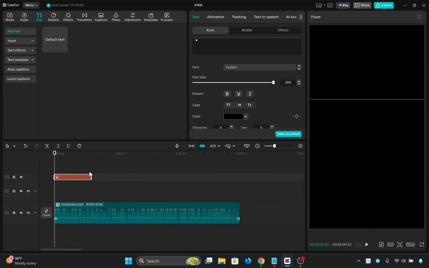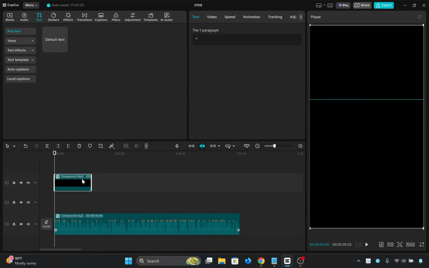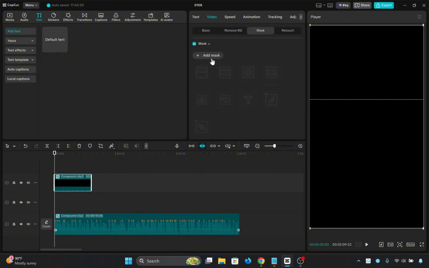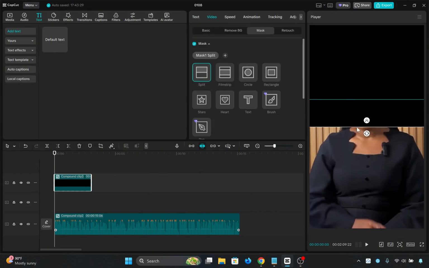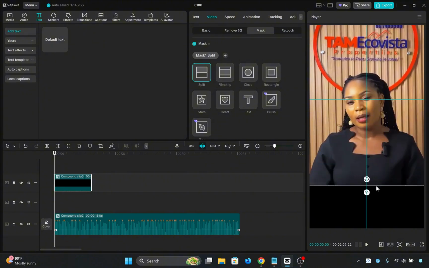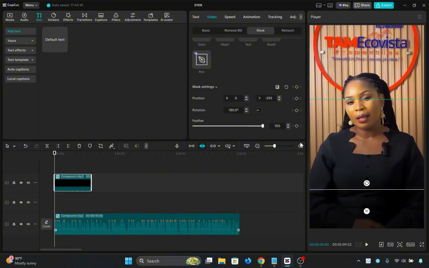Next thing you want to do is make this a compound clip. So Alt G, and then once that is a compound clip, you get access to mask, right? So you can add mask, and then we want to use split mask, then rotate it 180 degrees, just like this. Drag it down and apply feather to it. This is how to apply feather. You can either drag this one down or go to the mask settings and adjust the feather here. But I'm just going to do it from here. So I'll do something like this and just drag it somewhere. Let me see. Yeah, somewhere here is fine. Is that okay? Yeah, I think that's fine.